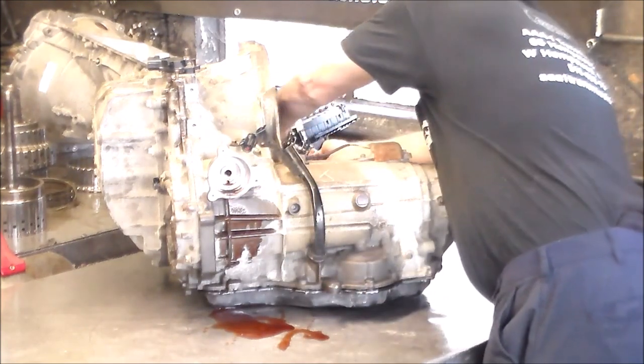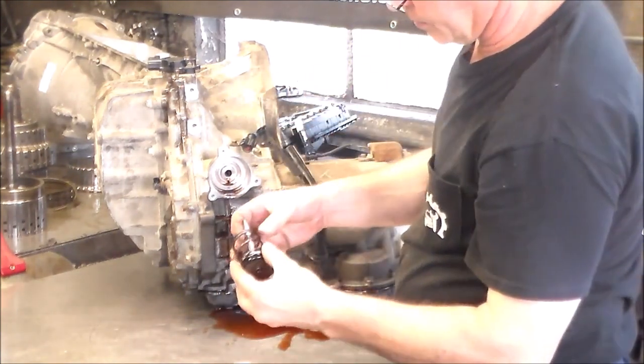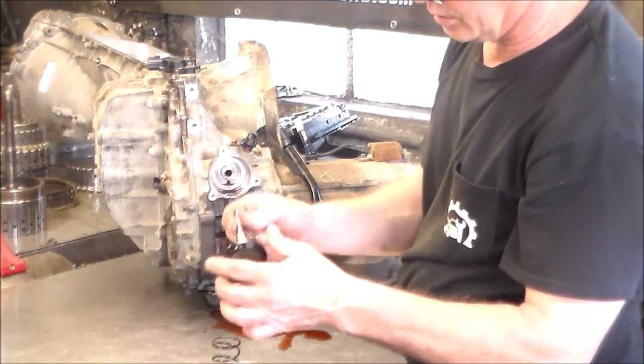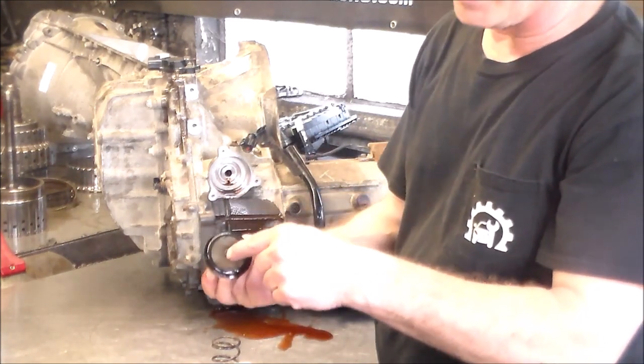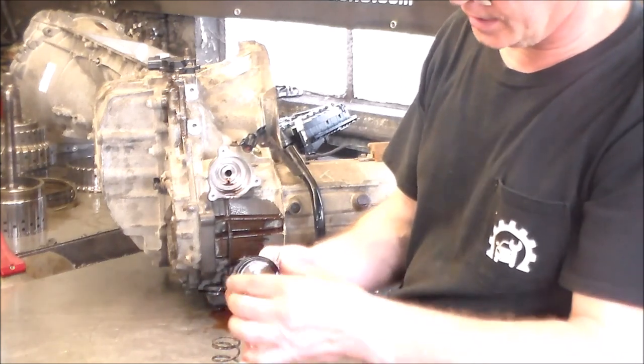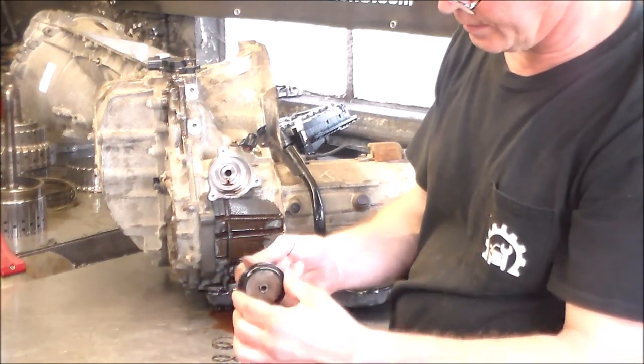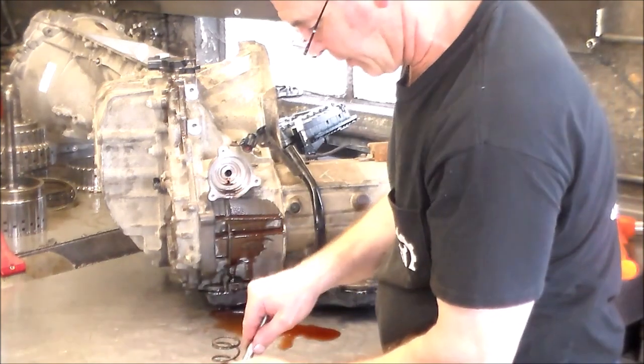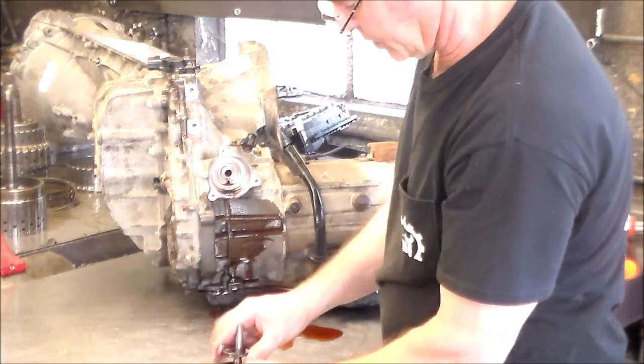It was a little burnt, but it's not that bad. All right, so here is your return spring. And here is, I call it like a hockey puck. So I just bang it out from here and change over and bang the new one on and change over the piston. All right, so I get a banner kit, so all the pistons are changed.